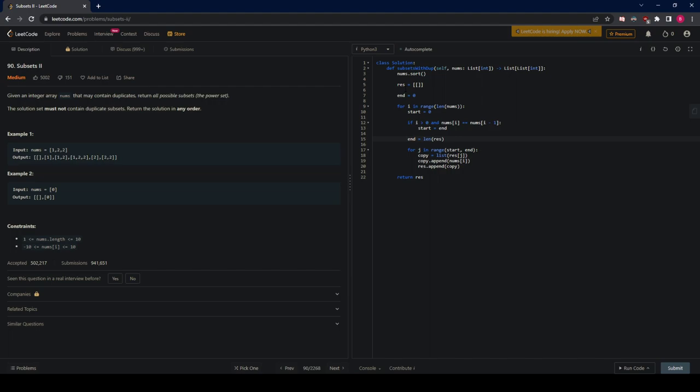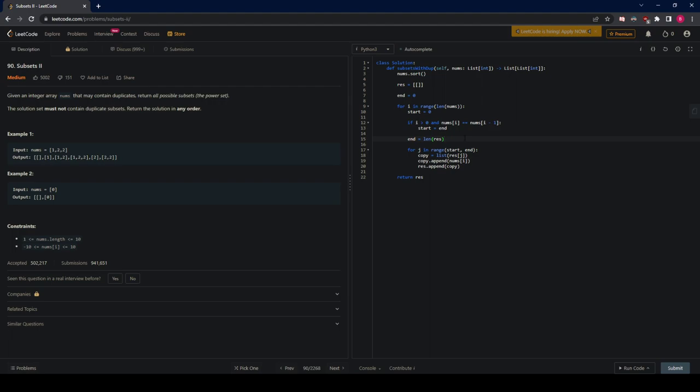If somehow we make a copy, then we don't want to iterate through the empty set and then make another copy of the empty set plus whatever number, because guaranteed we're going to have that already. We set the end just so for our next iteration through we know where we stopped, or where we need to start from.